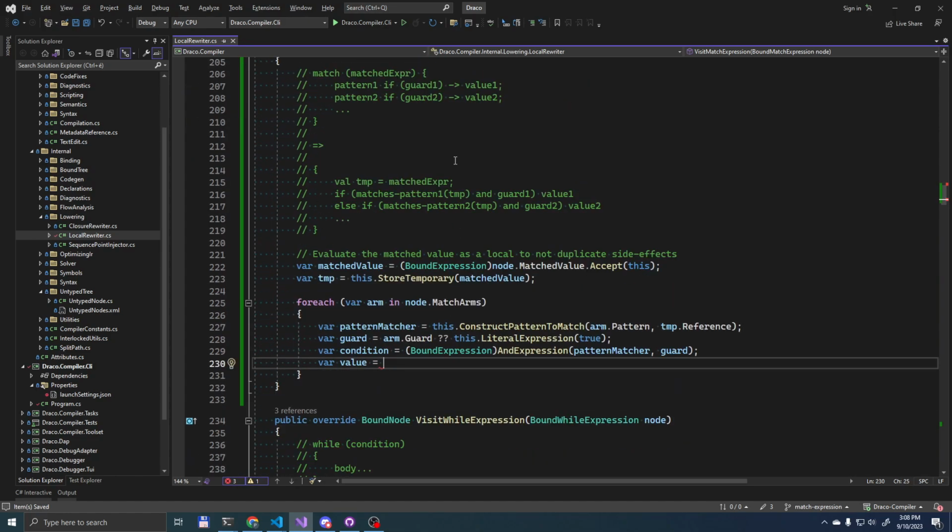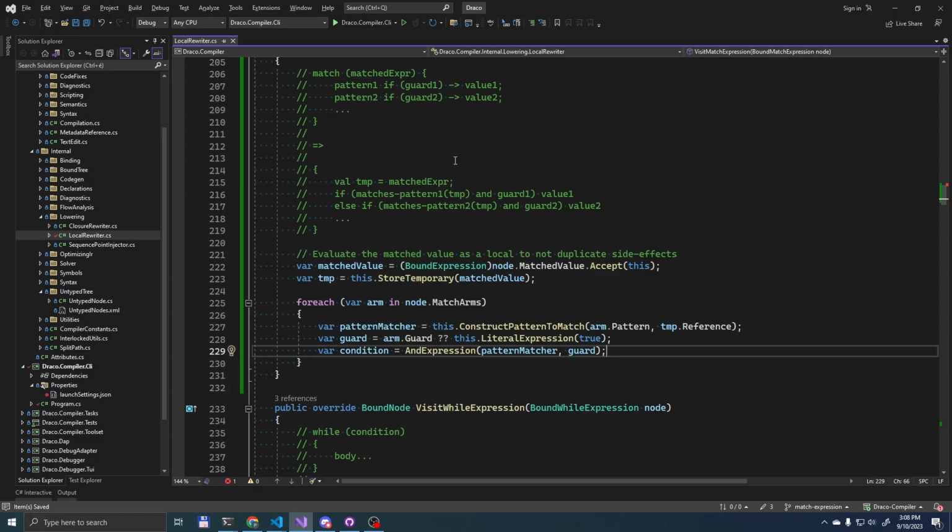So what we're going to do now is, let me think for a moment. So we will collect each condition value pair, and then we can fold them into an if-else-if chain. So let's do that.